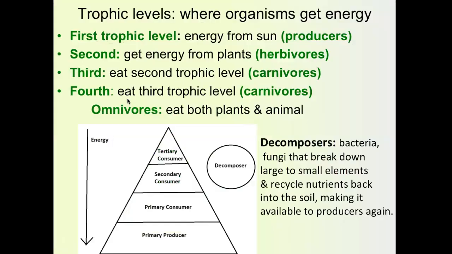All right, so this brings us to letter F, where it says trophic levels. So you want to know your trophic levels. Troph means to feed, so these are feeding levels. And the first trophic level is going to be the organisms that get their energy from the sun. So these are also called the producers.